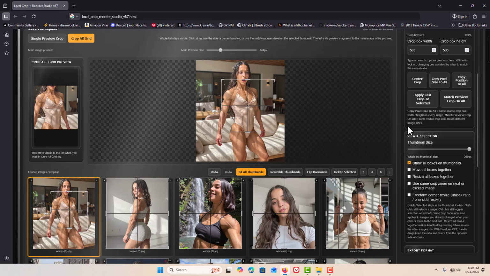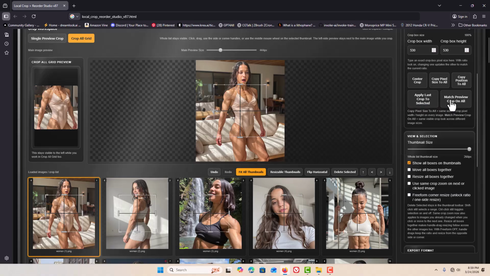So what I'm going to do is center all these. Okay, I'm going to press match preview crop on all. So basically what it's saying is everything in this preview here, the main big one, is going to apply to the thumbnails. So if I press this, this is what happens.